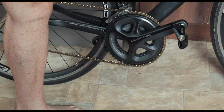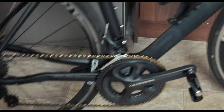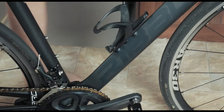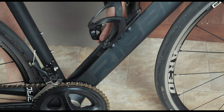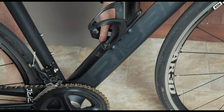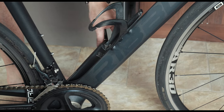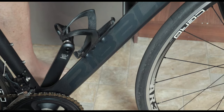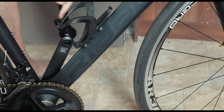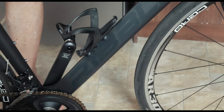Biggest difference with the Vector 3s versus the Vector 2s is you don't need to have them torqued all the way up to 40. Because that was one of the things with the Vector 2s, is that you had to have a certain amount of torque in order for them to work. The Vector 3s don't have that issue. So you just torque them up like any other pedal. There we go. All good to go. Pedals are all done.